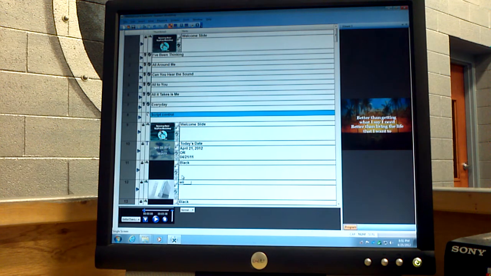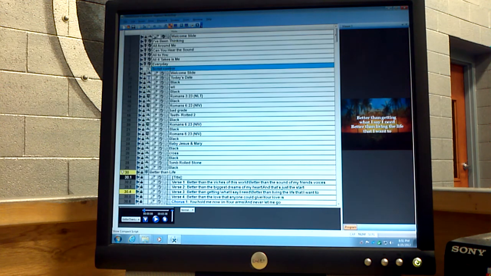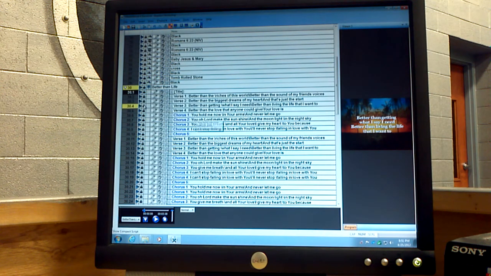Some people like to look at it differently. So it's called a compact view. So you go up to View and you click Compact Script, and then your little pictures go away, but you can see a lot more of the script at once. It works the same in terms of going through it. You use the space bar if you're going in order, you double click if you're skipping around.